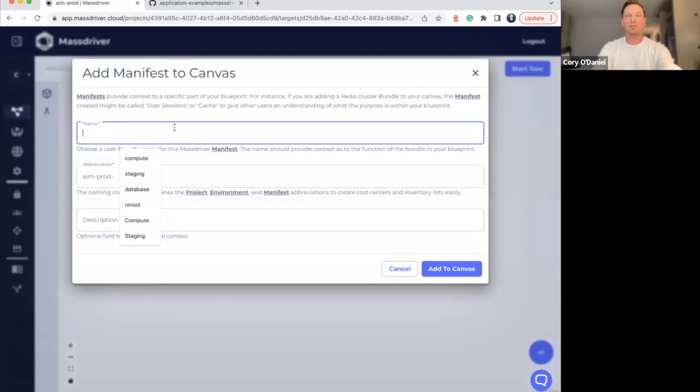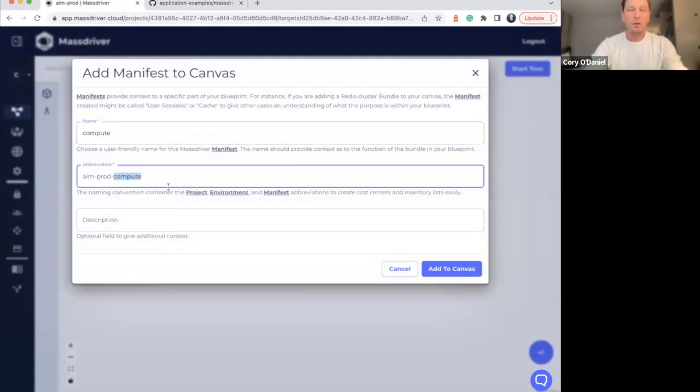So I can select an AKS cluster, and maybe I'll call this cluster compute. What you'll see here is this idea of an abbreviation. So this is a naming convention that we're effectively creating hierarchically from your project to your environment production, now down to this actual set of resources that we're calling compute here. What this does is two things. It enforces a naming convention on everything that is in your Kubernetes cluster, and it also configures tagging conventions as well. So a year or two down the line, when you want to start assigning costs for your cloud usage based off of project or environment, all those things are already tagged for you.